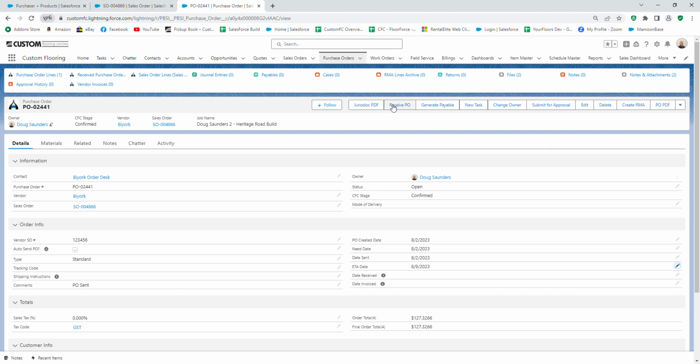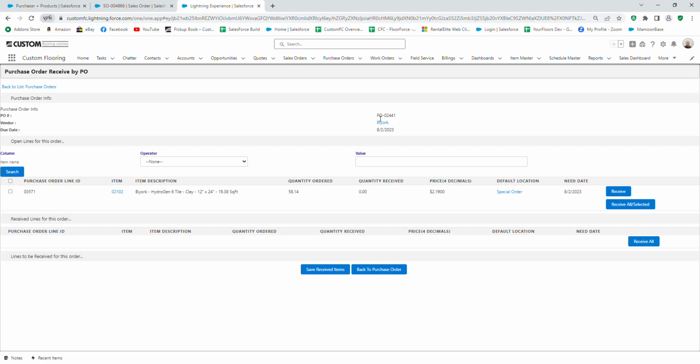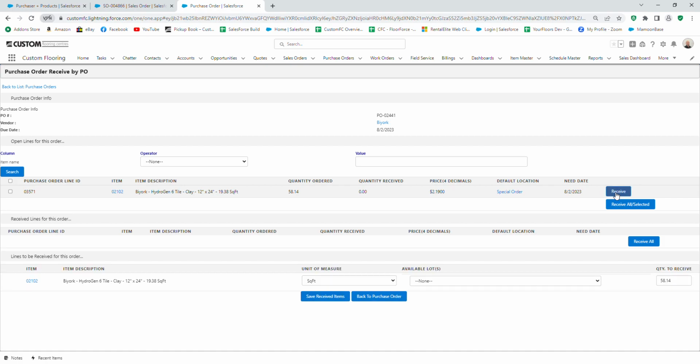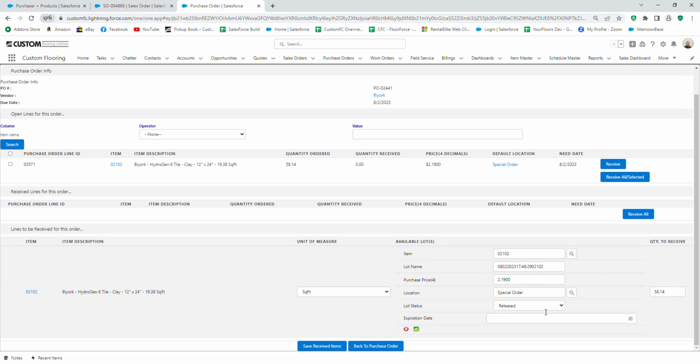So I'm going to go in here and receive the PO. Of course, I'll have to go through and fix it after. So receive, and then receive that. Of course, I don't have a lot for it, but I'll add a lot in here quickly.